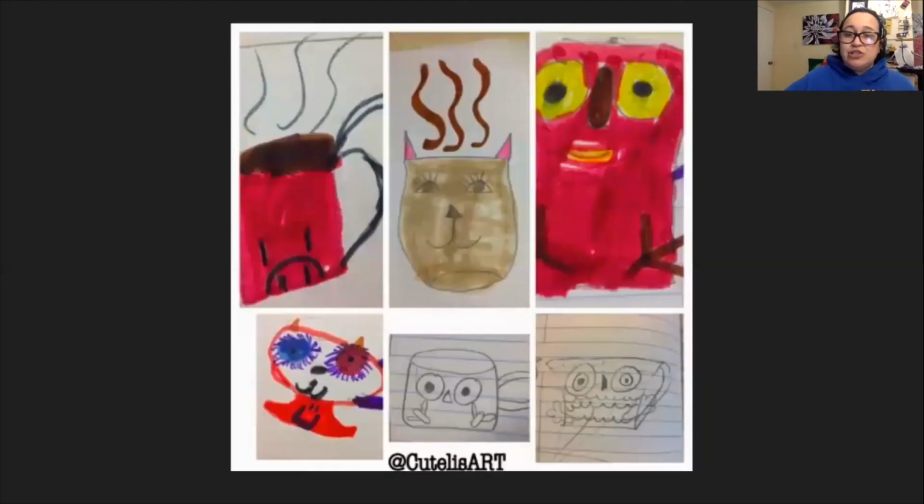One fun thing to do is challenges. These are drawings for our ceramic mugs that we were going to make, and they were to be drawings of animal-faced mugs or creature-faced mugs. Again, I will never limit it to just animals. Some of the kids are interested in dragons or inanimate things, some creatures that we don't yet know or have a name for, or maybe a hybrid animal. So I will usually use the word creatures.